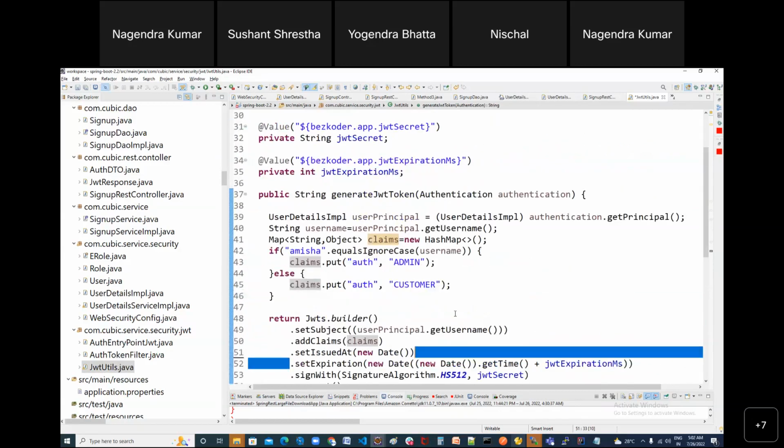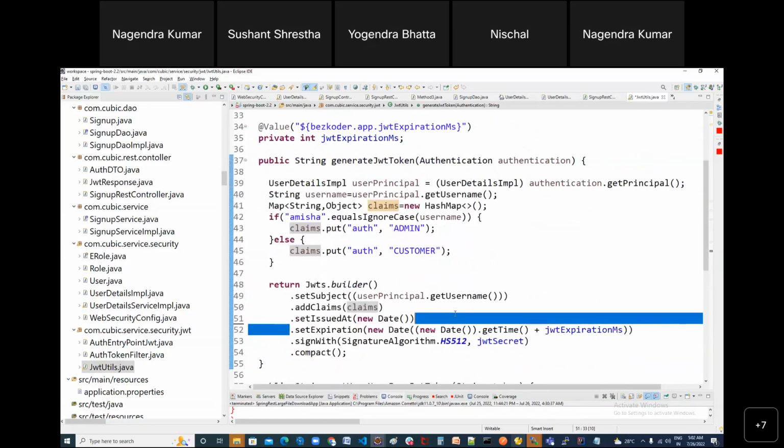Yes, sir. See, in real life, who has that JWT secret? Of course, it is configured at the server side. If you talk about how it really happens, I would say it is configured on the AWS platform. On the AWS platform, there is a cloud secret manager. There you can configure all those things, so nobody can access it. Got it? Yes. Okay.